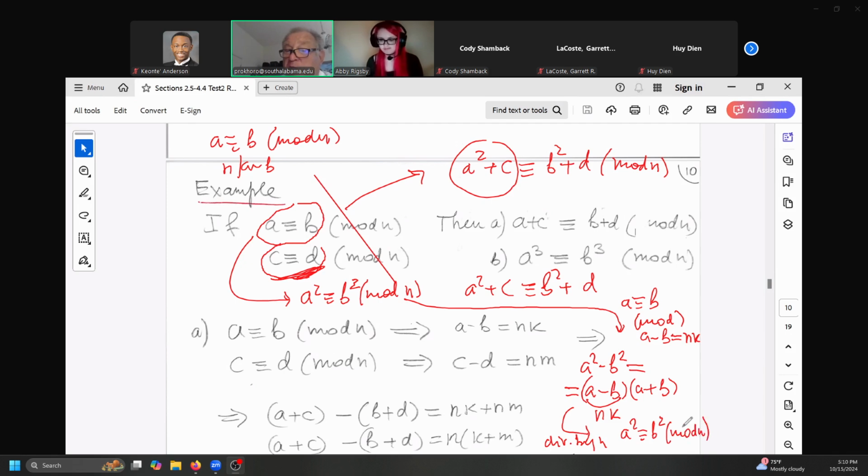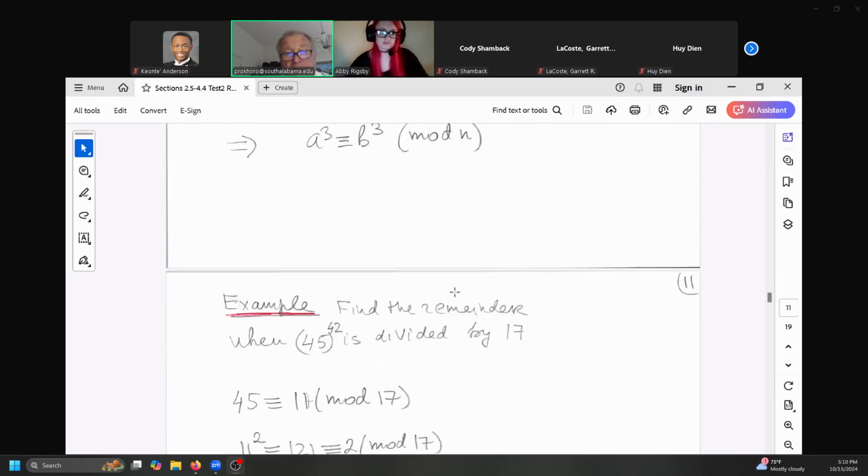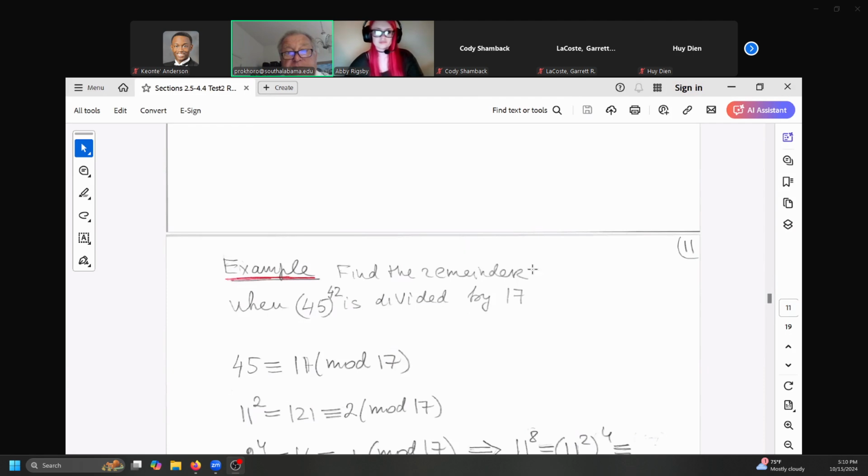So I'll give you a problem like that on the test. You have a lot of problems like that in my notes, okay? And also we have a lot of problems like that on the test. So use this definition to see how from one congruence we'll get several more congruences, okay? So clear this. Okay.